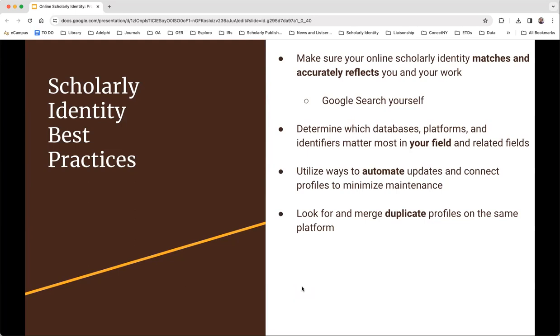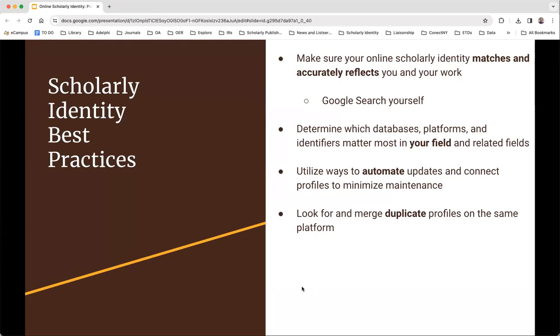There are ways that you can automate updates and connect different profiles. So you can connect your ORCiD profile, for example, to Scopus. So when your Scopus profile gets updated, it automatically pushes a record to your ORCiD profile. So that's a great way of sort of like set it and forget it, if you will. I even have faculty members who legitimately don't recall when they ever set up that connection and didn't even know necessarily they still had a visible ORCiD, but it's completely up to date because those integrations have been made.